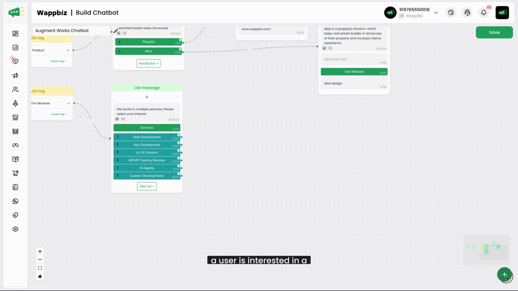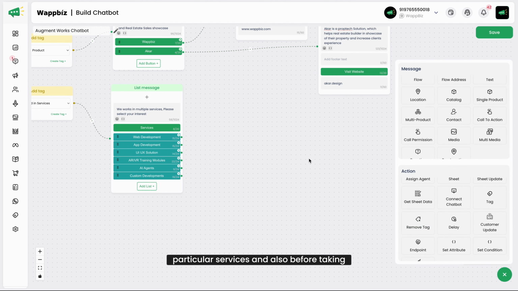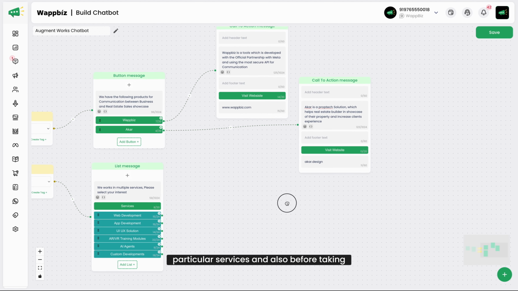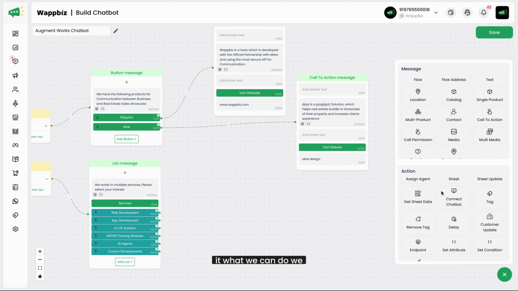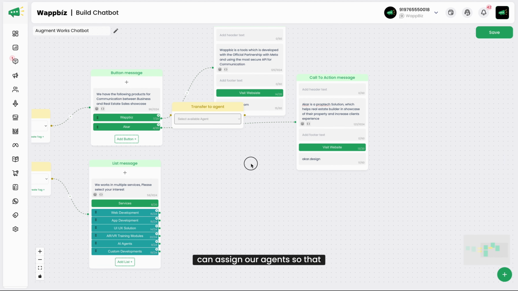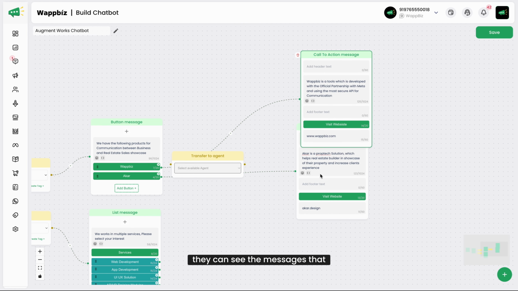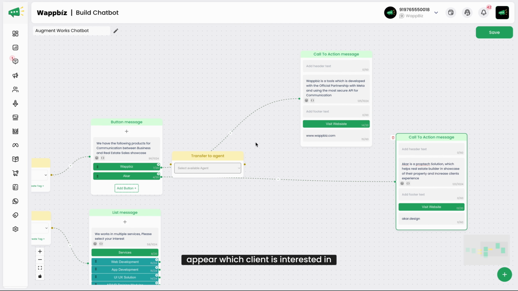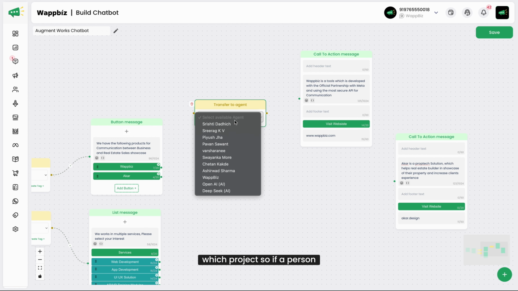Now, if a user is interested in a particular service, and also before that, what we can do is assign our agents so that they can see the messages and know which client is interested in which project.